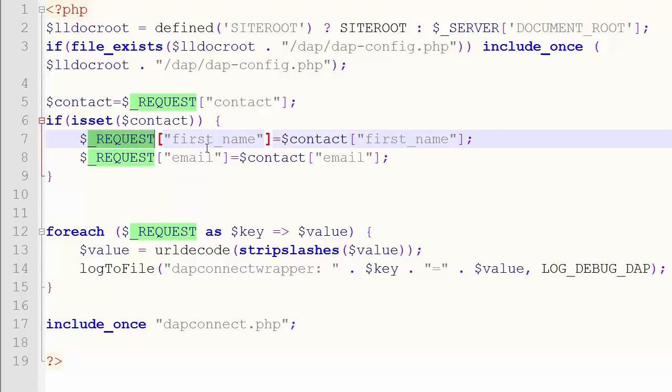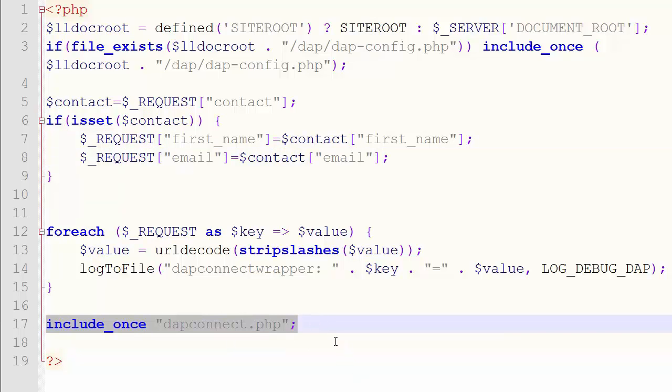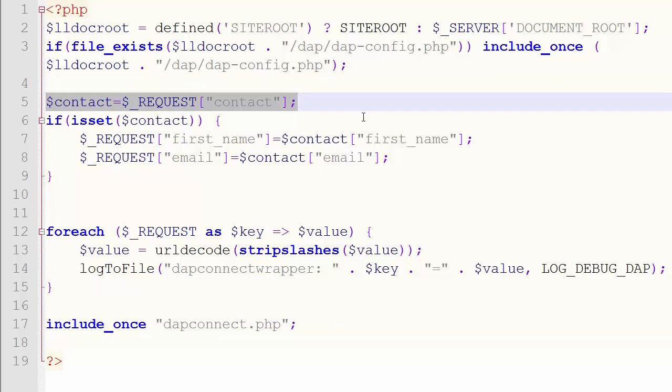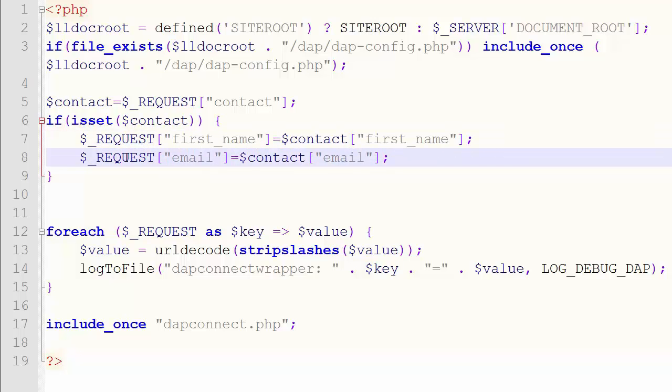And from here on, once I got it in the format that DAP understands, I can just call the DAPConnect script and it will do the rest. So the main thing was to get it out of the complex data structure that your marketing platform sends it, and then directly put that in a simple data structure that DAP can understand directly into the request header. And you can use any name you want while you're inserting it in the request header like this. And just make sure that you do the data mapping in the data mapping page in DAP, so it will understand whatever field name you are using.